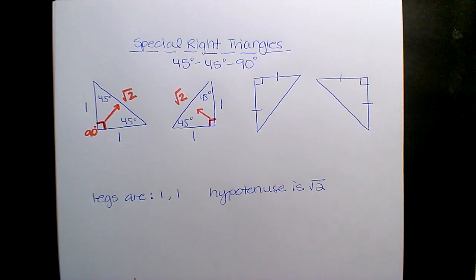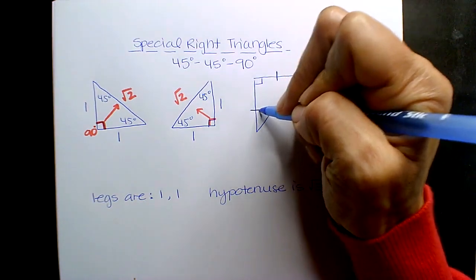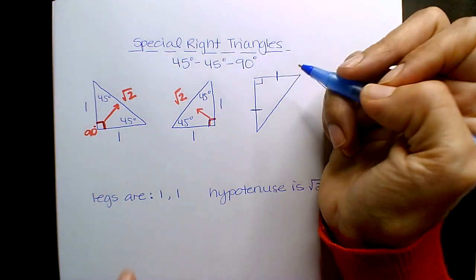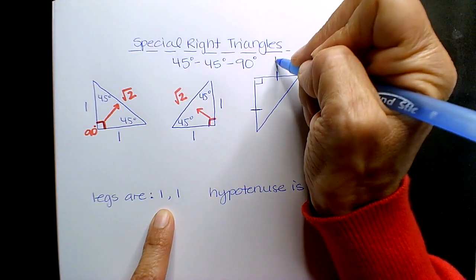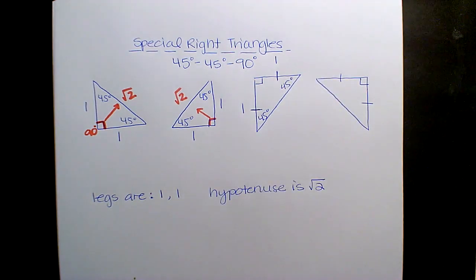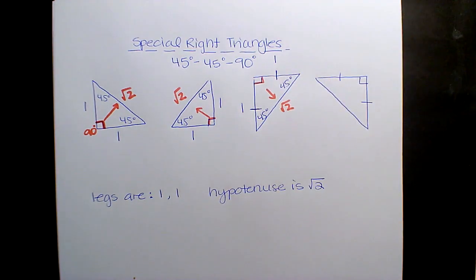Yes? Okay, again, if it's now flipped, you have these tick marks. Tick marks mean congruency, equality in length. So if the legs are equal, that means it's 1, 1, and it is a 45, 45, 90 degree triangle. You'll see that on the PSAT, SAT, state test. You will see tick marks. A 45, 45, 90 has tick marks. And if this is your 90 degree, here's your rad 2.